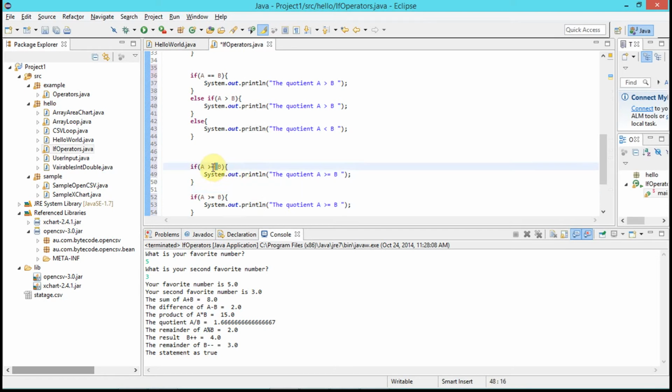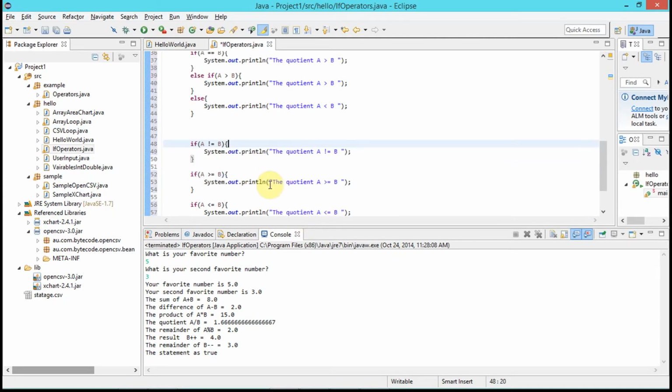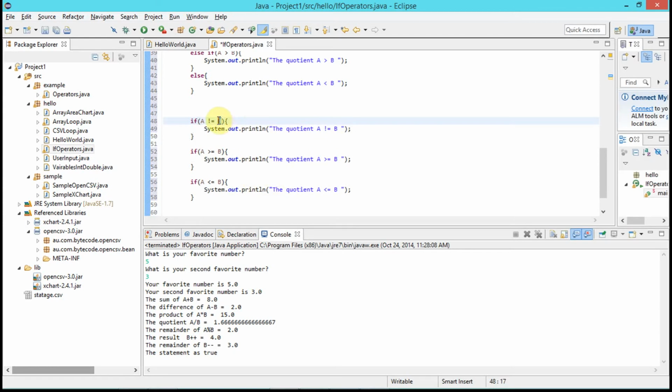And basically, we're going to say if A is not equal to B, then we're going to print out A is not equal to B. All right, and that's exactly what it sounds like. The exclamation point, or the bang, means not. Okay, so A is not equal to B. So if we're comparing two numbers here, right, A is not equal to B.